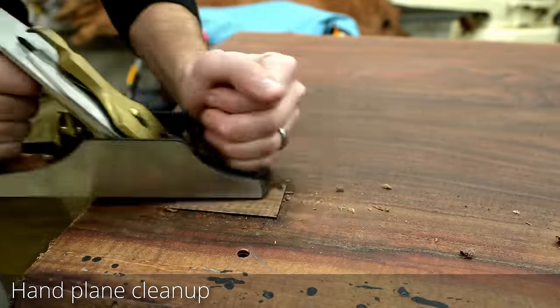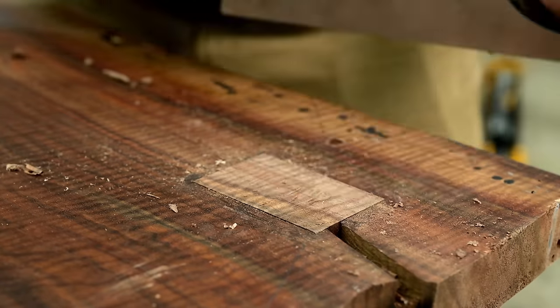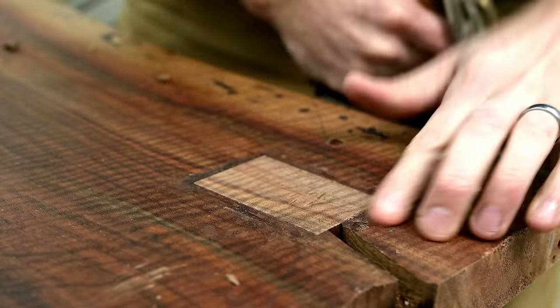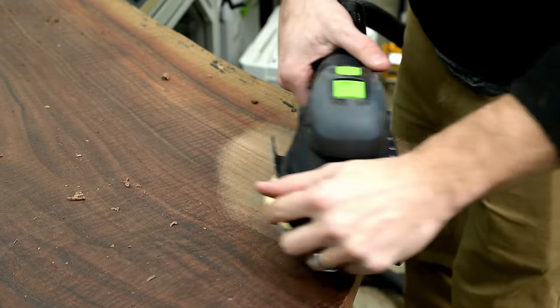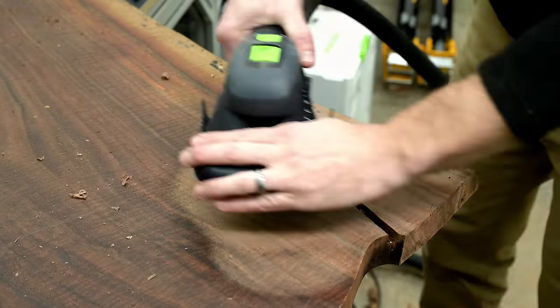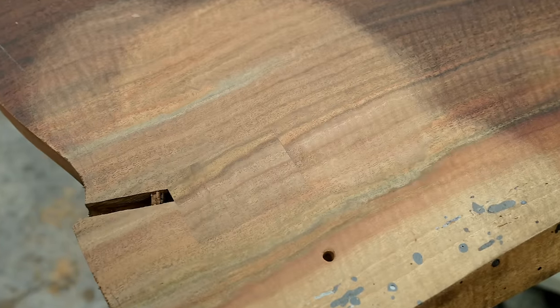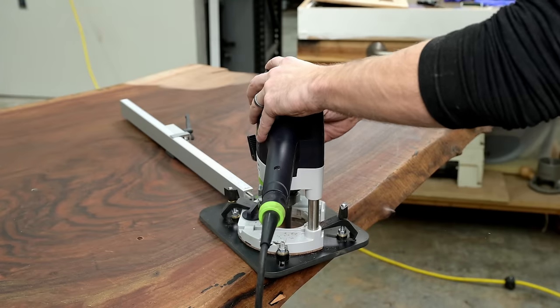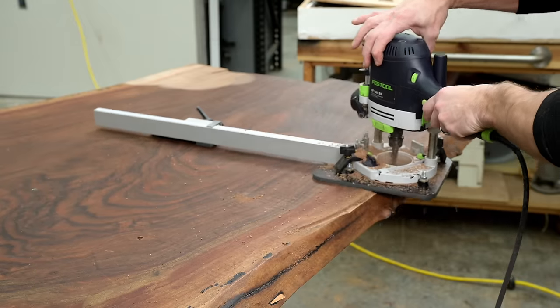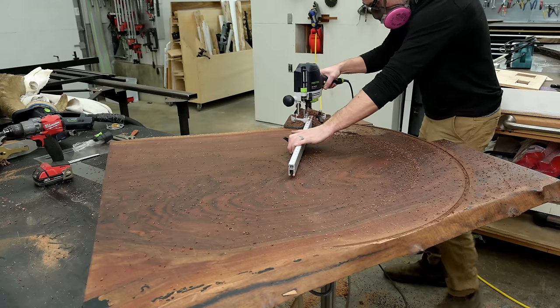I'm not afraid to show mistakes — when doing an inlay or patch job, they don't always turn out how you expect. Sometimes you sand it down and think it looks really bad, so there's always a question mark. This one I'm actually quite pleased with — and since it's going to be on the underside of the table, I feel very confident nobody will ever notice.